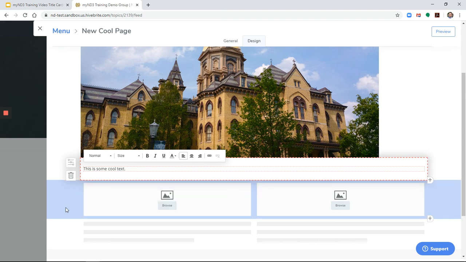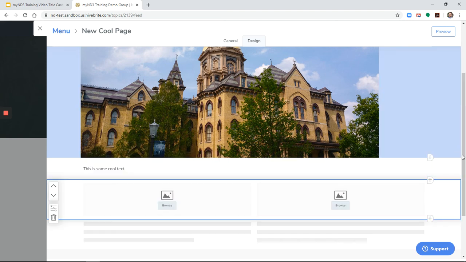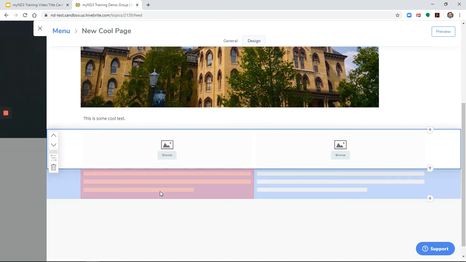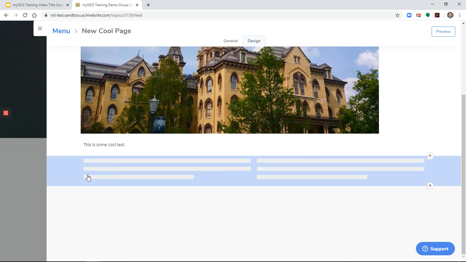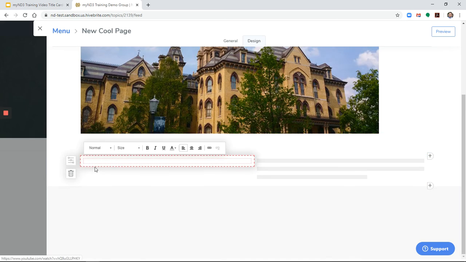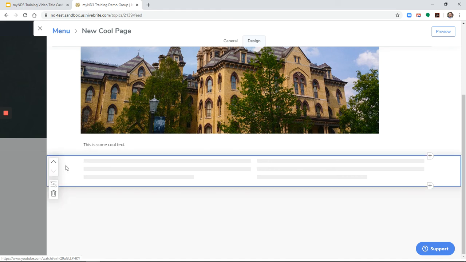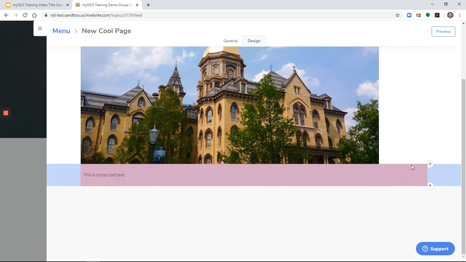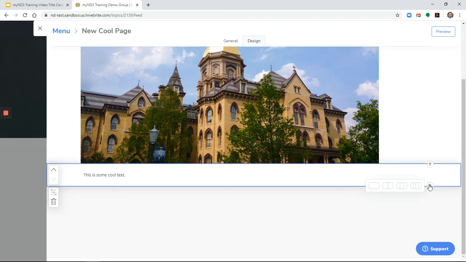All right. And then let's say, well, our page doesn't, I don't want two images side by side, or two text fields for those images. So I'm going to go ahead and just delete those real quick. I'll delete this one by clicking not inside the content, but to the left of it. So you're selecting the whole row in order to do that. Yes, I'm sure. And then if I want to add a new one, come over to the right side where you see the plus sign. Wherever you click it, it will add another section below it.